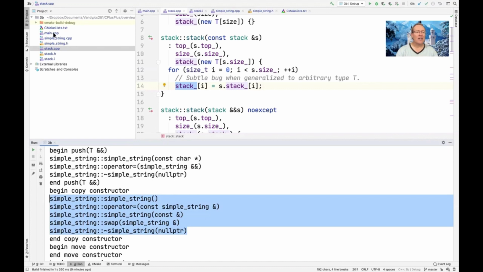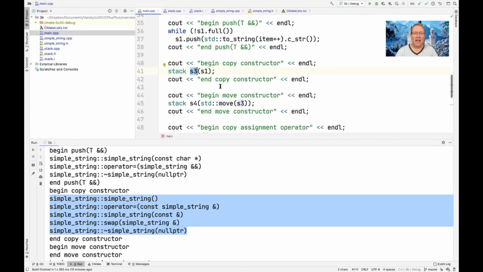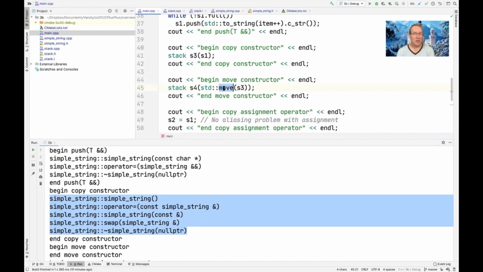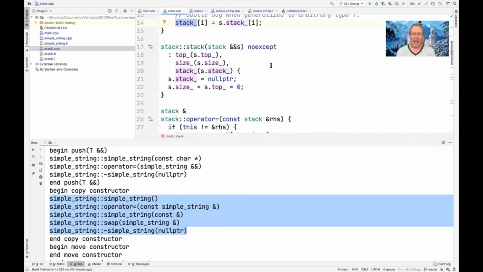Now let's go ahead and take a look. And there was, by the way, one element in our stack. If we'd had 100 elements in our stack, that sequence would have been repeated 100 times. Now let's go ahead and see what happens when we use the move constructor. And the move constructor is going to end up calling this code here. Here's the move constructor. And very much like the move assignment operator, this is super duper stripped down.